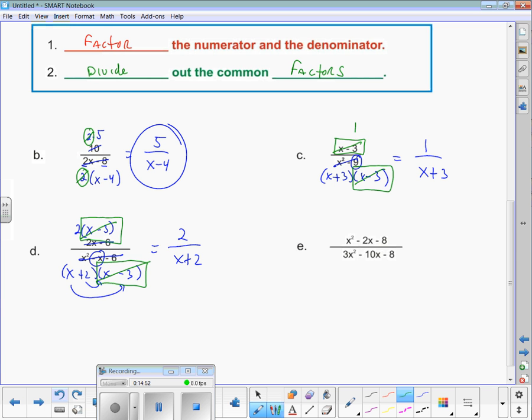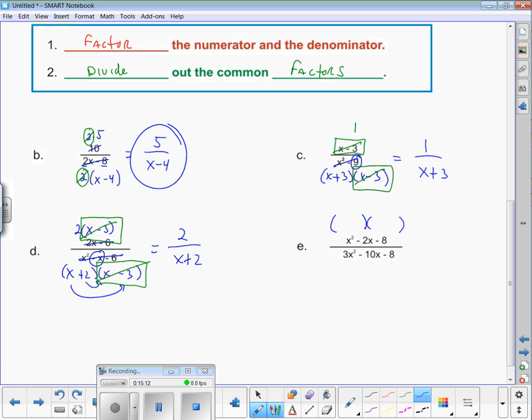All right, here we are with E. Again, now factoring, right? That's this chapter. Factoring, factoring, factoring. Got to factor all over the place. So again, when I look at E, I say to myself, hey, how do I reduce? I have to factor the numerator and denominator. I divide out the common factors. All right, so pause it if you want to do it on your own.